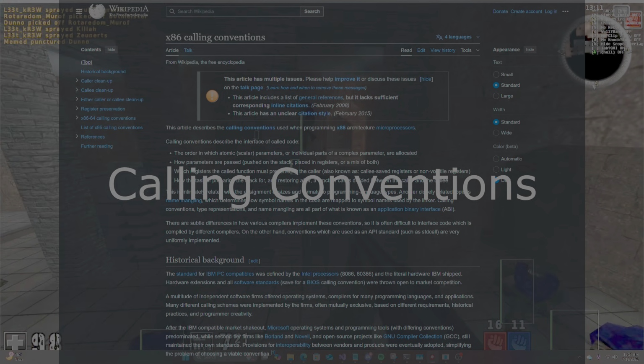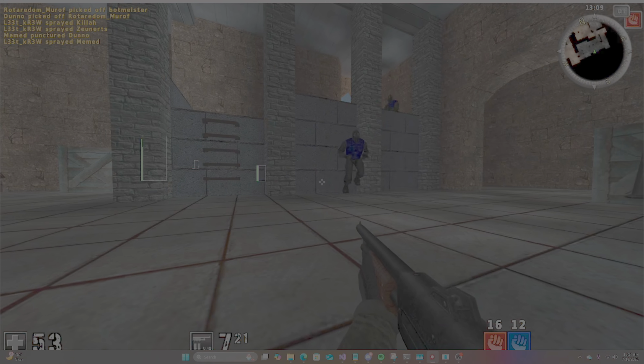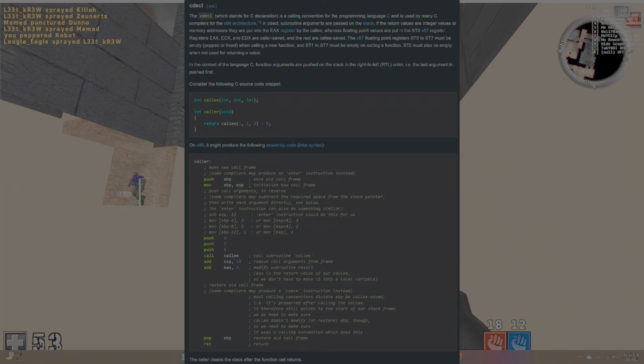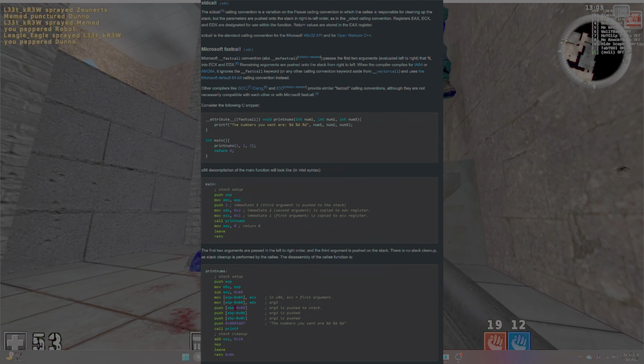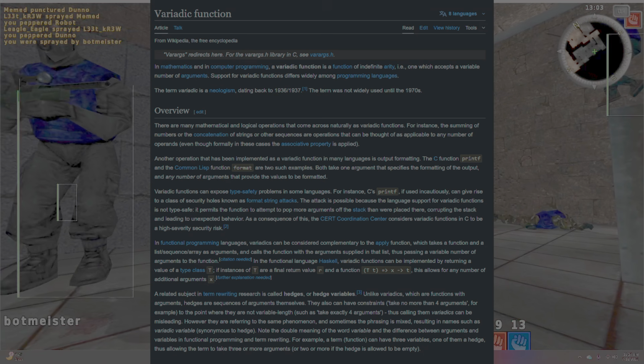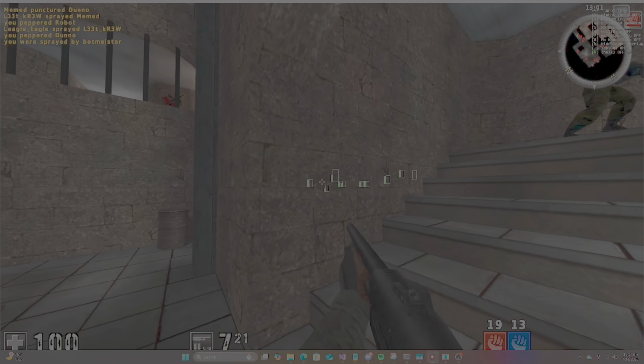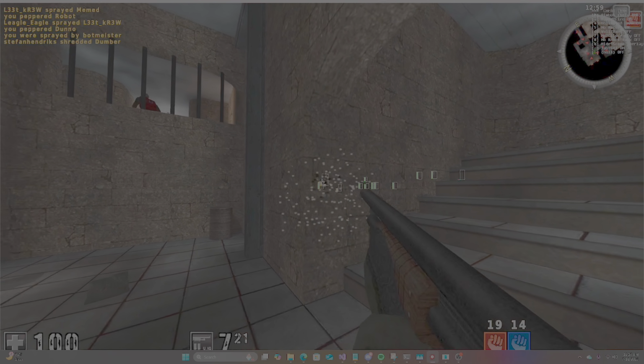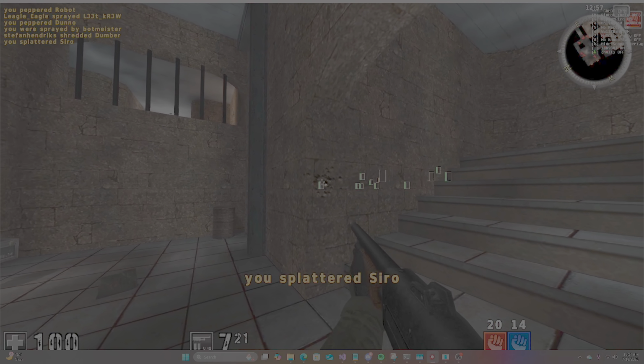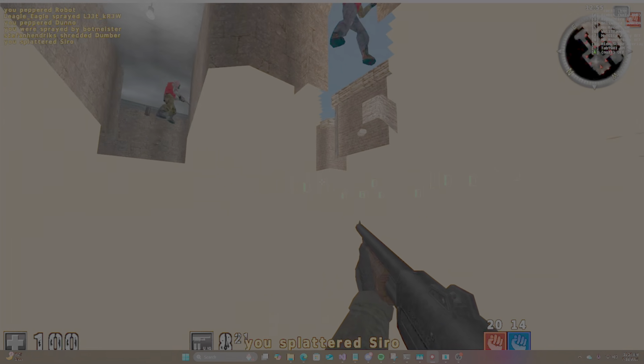Today, we're going to dig into one of the most important concepts you need to understand before you can reverse anything serious: calling conventions. We'll learn how to tell the difference between CDECL, STDCALL, FASTCALL, and even a variadic function and a struct by value function just by looking at the disassembly. To understand the rest of this video, you're going to need a basic grasp of assembly.